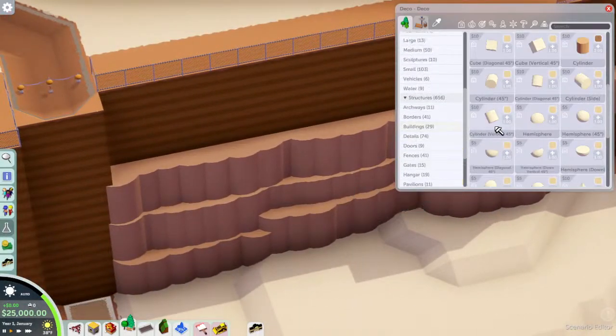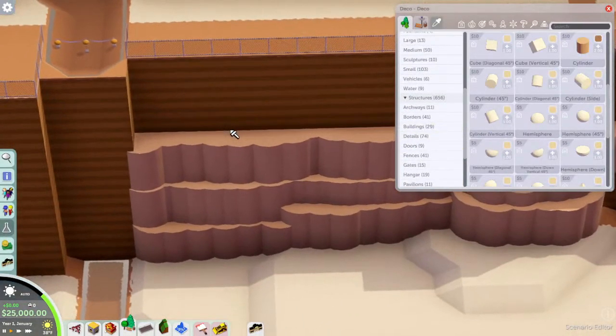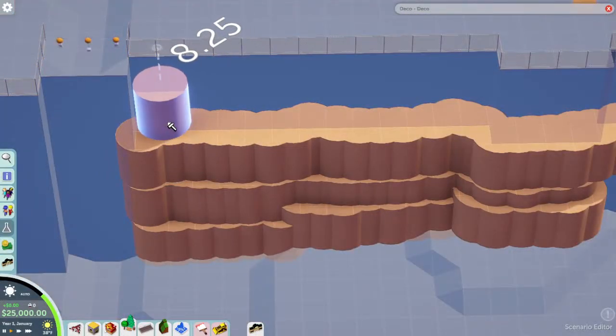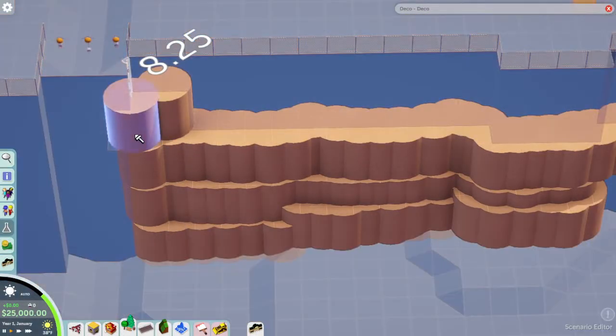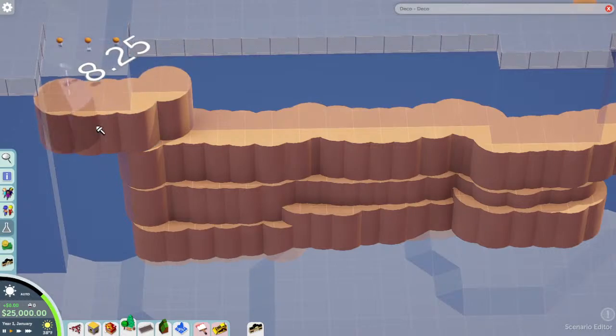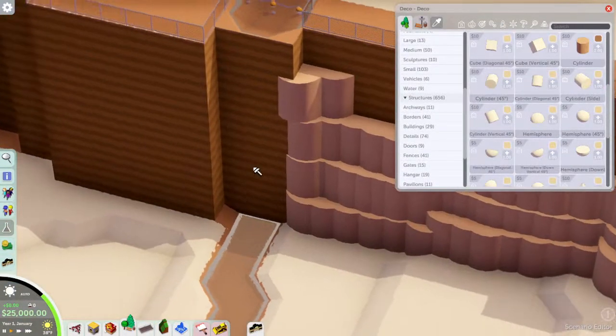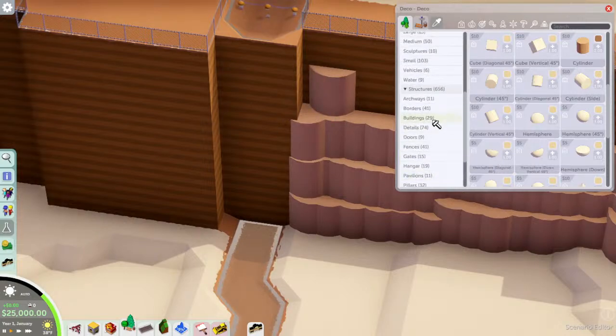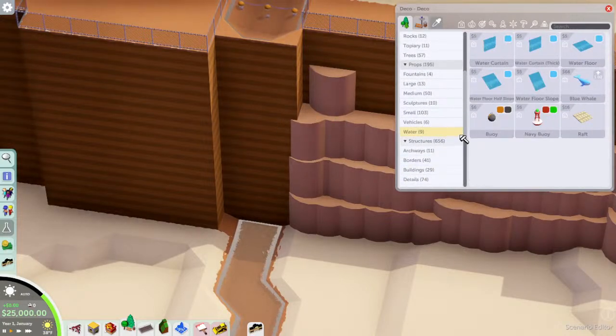Okay, let's add some other rocks and stuff. Well, I need to make sure that this waterfall fits too. Water pieces, where are you at? There you are.